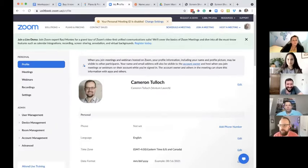So there's 2 phases to the basic version here. And the basic version is one where it's one file. The advanced version is for when you have a multi-stream situation, maybe you're recording a podcast and you're getting a different file for everybody. But this is where there's just one video file coming into the system. So the first phase is to get your Zoom account set up properly, and the second is to get your Zap built. So to get the Zoom account set up properly, there are 3 changes that I need to make.